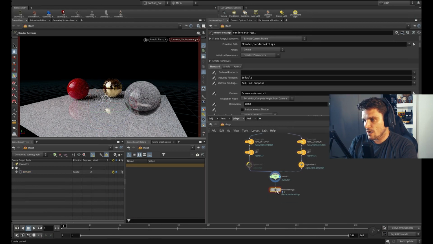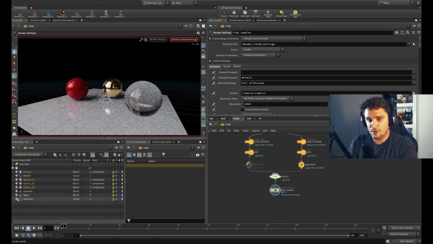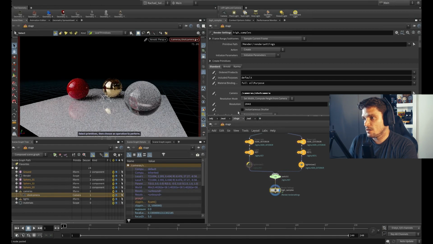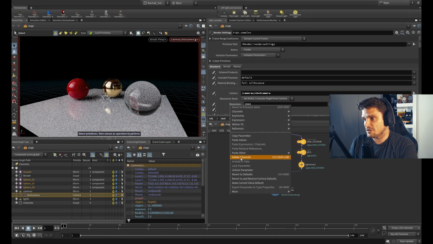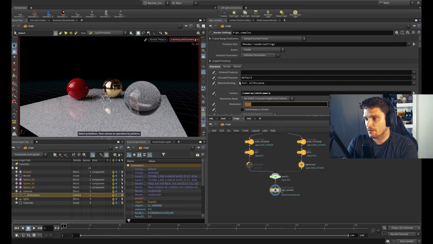There you go. We have our render settings node, and I'm gonna call it iSample because I want to go nuts. You can see by default it's telling you camera 1, and this is not the camera that I'm using. I'm using something different, called shot camera. I'm gonna drag and drop it in here. The resolution is what it is. I'm gonna tweak it this time, unlock the parameter and delete the channel. I'm gonna go crazy, 1920 by 1080.